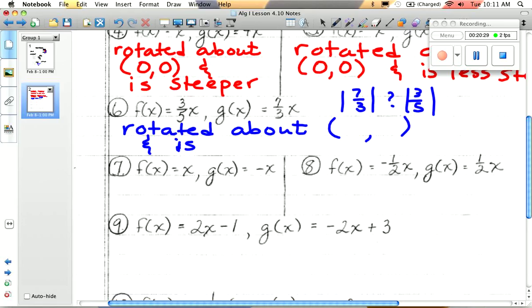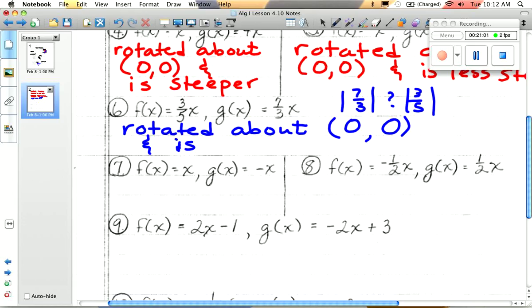Is there a negative sign in front of either of the slopes? No. So if one of them had a negative sign in front of it and the other one didn't, we would say there would have been a reflection. So there's not been a reflection either, right? And one didn't get multiplied by -1. Okay, and then how about the rotation? Well, the slope changed. So it did rotate. What did it rotate about? 0, 0. Okay, so this time it did rotate about 0, 0. Again, be careful though, it's not always.